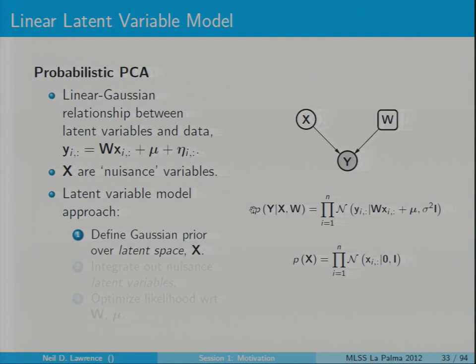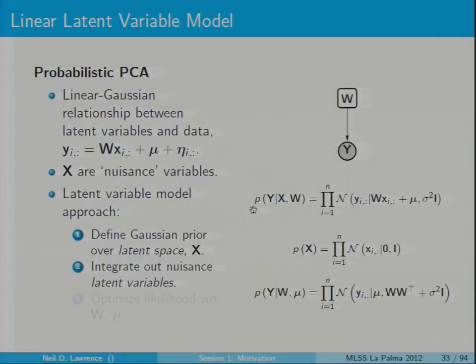So we define a Gaussian prior over this latent space X, and although this is what Hotelling did describe, he only looked at the noiseless case in effect. Now, it took till 1996 when the maximum likelihood solution for the noisy case was given by Tipping and Bishop, and Roweis also proposed a model around the same time, 96, 97, 98. Their papers come out at a different time, but it was all contemporaneous. So if you've got this prior distribution, what you do is you use integration to get rid of it. So we take the prior, we multiply it by the likelihood, and we integrate over x, and we get this marginal likelihood, which is the form of the Gaussian we use to sample from. So it's just a Gaussian with a mean of mu and a covariance which has that structure.